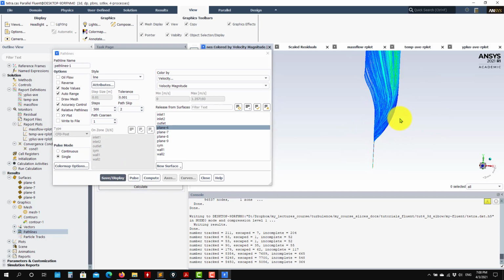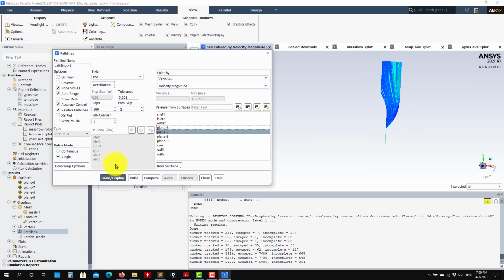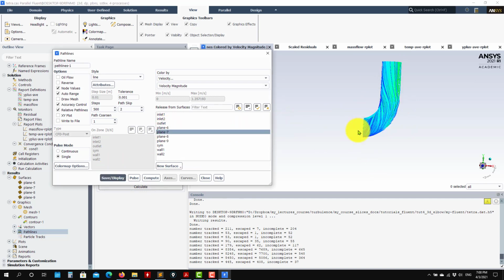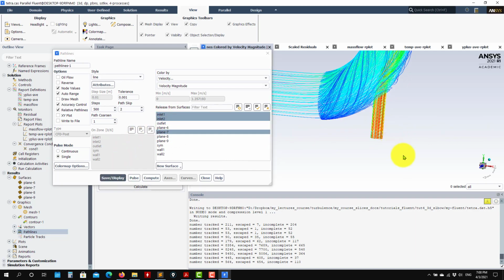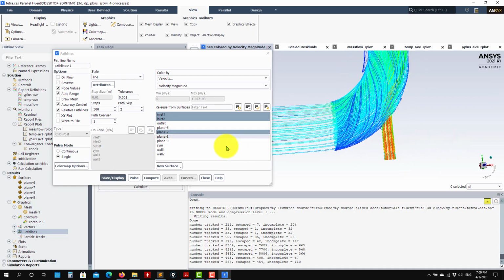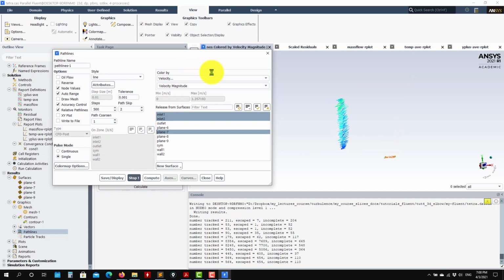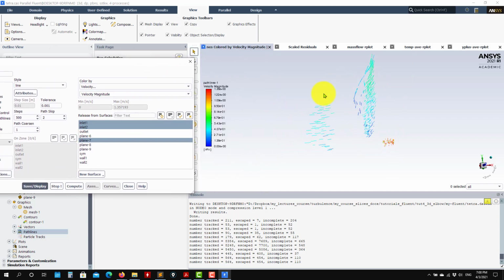So plane 6 is the one that we have here. Let me choose another plane. So plane 7. Okay, this one is nicer. Okay, and inlet 1 and 2. So you have this. And then also you can do stuff like animations. You can pull, so you can see the path that they are following, and you can see they are recirculating somewhere.